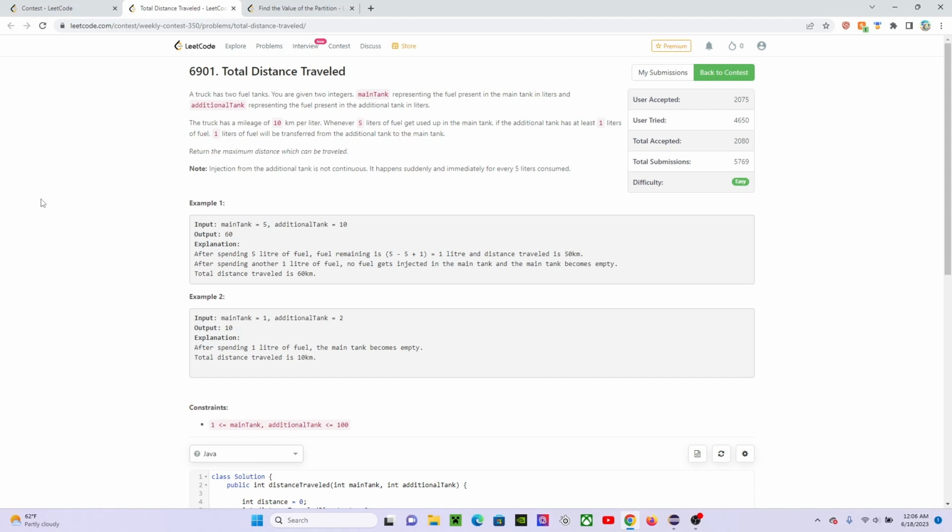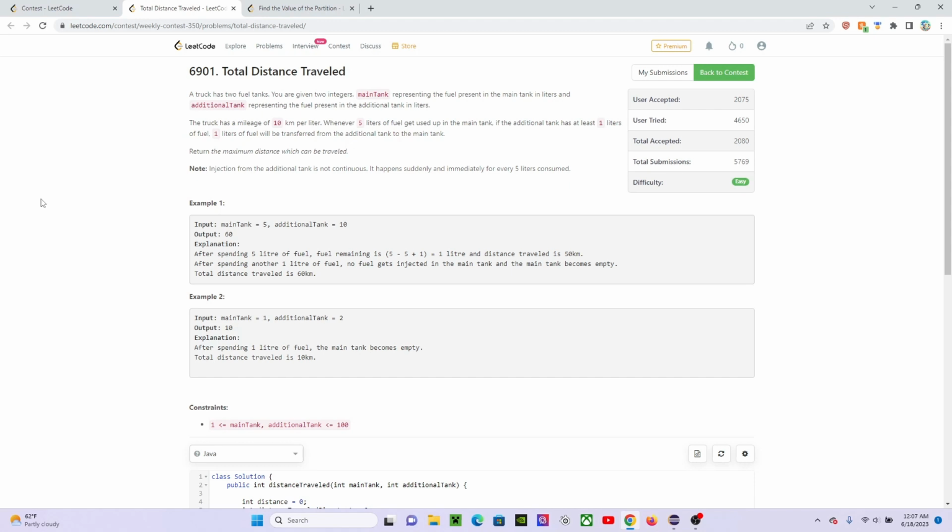So this one, total distance traveled. A truck has two fuel tanks. You are given two integers: main tank, representing the fuel present in the main tank in liters, and additional tank, representing the fuel present in the additional tank in liters. The truck has a mileage of 10 kilometers per liter.